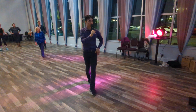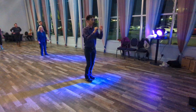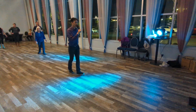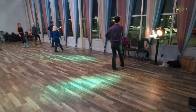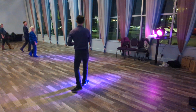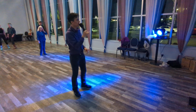6, 7, and rock, recover, triple in place, rock, recover, triple in place, rock forward, recover, triple back, rock, recover, and now step turns, step half turn, side, behind, quarter, step, turn, side, behind, quarter, step, turn, and rock. Your weight ends on the right foot, so we can rock forward and left.